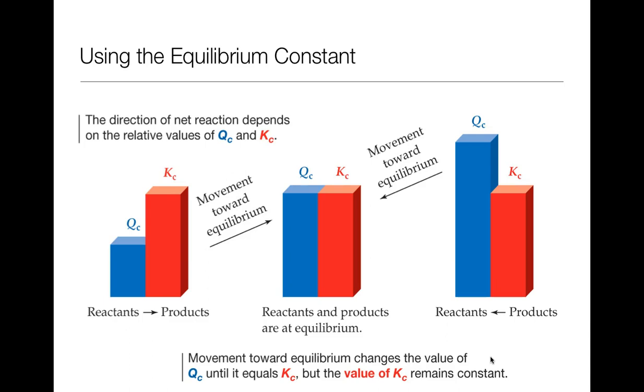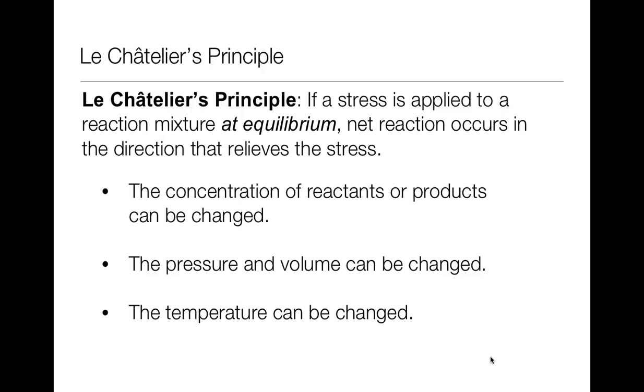So what we're seeing here is if we play with different sides of the reaction, if we add more reactants or we add more products, we can change what direction the reaction is going to move in. And so this leads us to Le Chatelier's principle. French name, I know a lot of people have come up to me and said, I don't even know how to pronounce this guy's name. So it's Le Chatelier. He was a French guy.